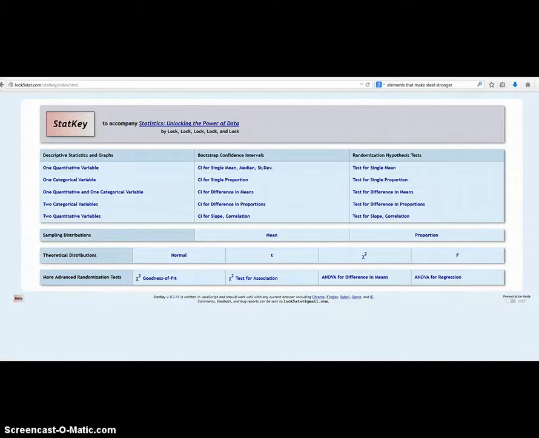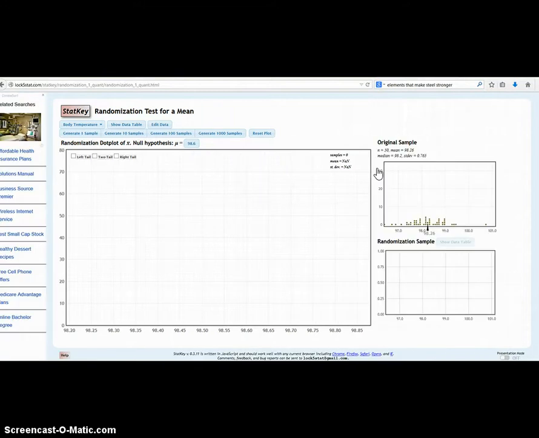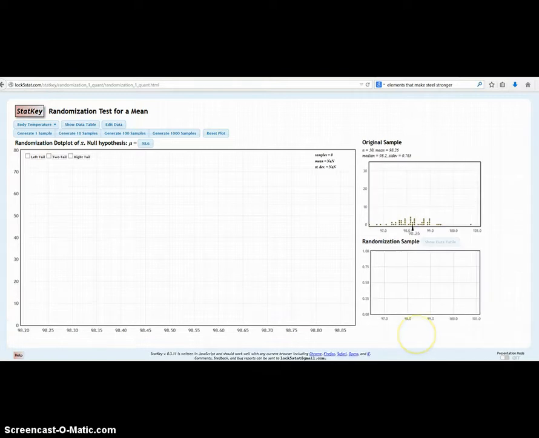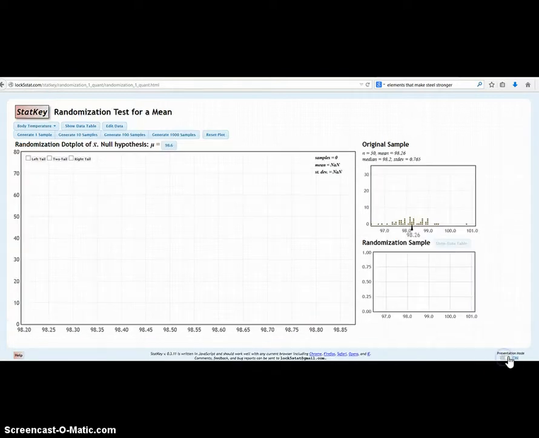Because my hypotheses are about just one mean, mu, I'm going to click on Test for Single Mean. Now, when I come in here, my pop-up blocker is not working. I'm not sure why. So when I come in here, I can see that there is data already loaded in, but it does not reflect my actual sample. And since none of these built-in data sets are my evacuation times data, I am going to need to edit the data and put in my own sample data.